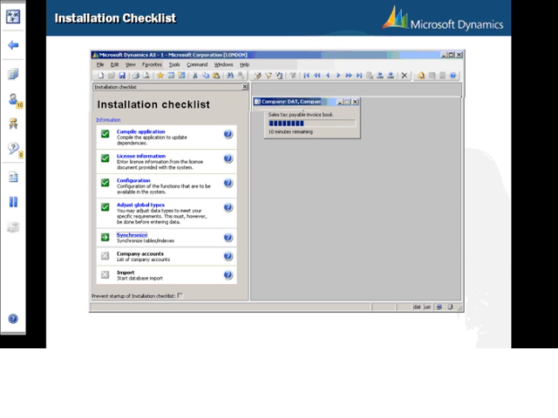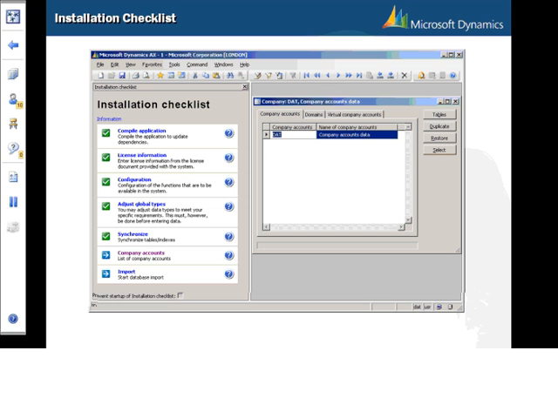Next link is company accounts link, and the company form is used to create new company accounts. So in this case, we can use the demo company if needed. So to create the new company, we can just press Ctrl+N.